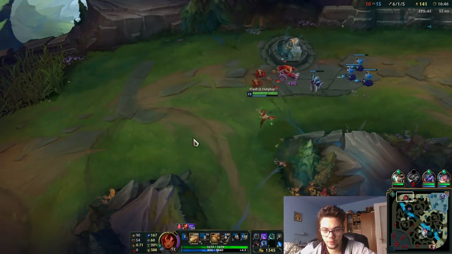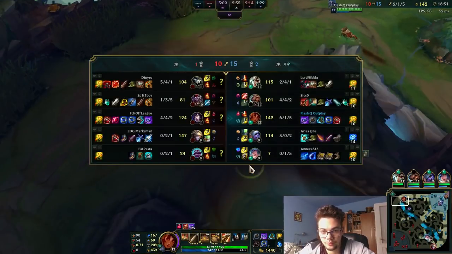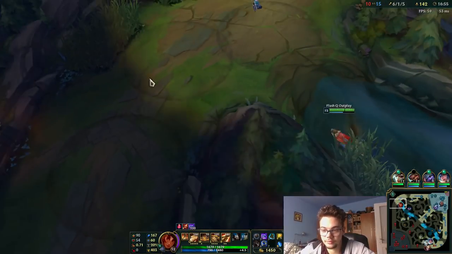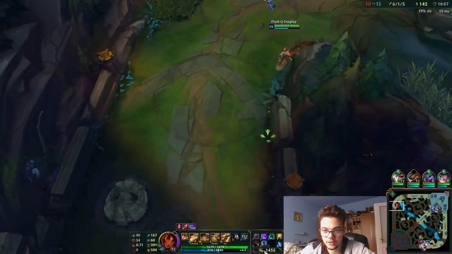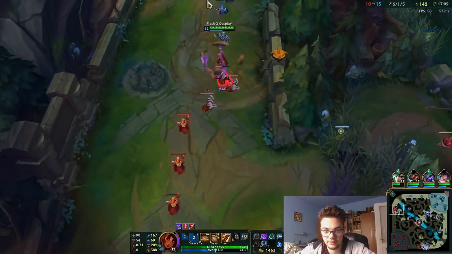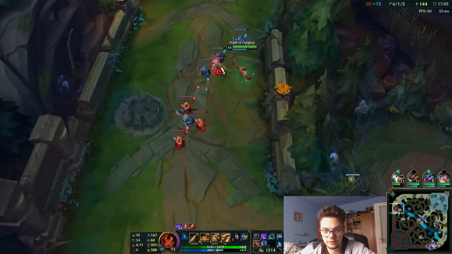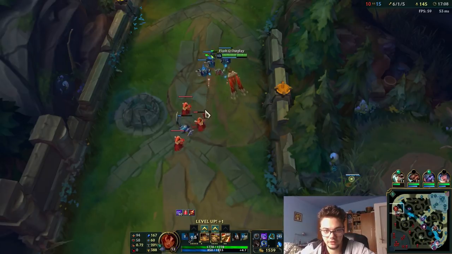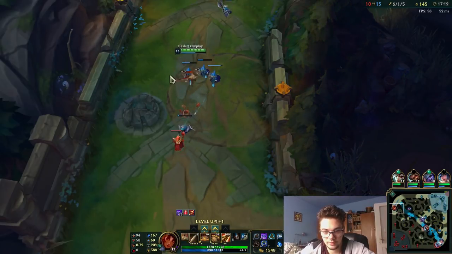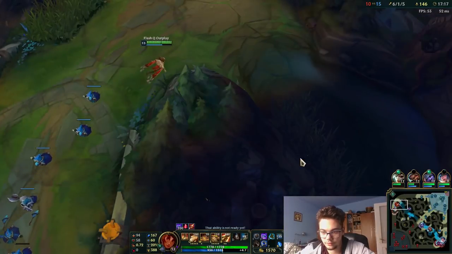Now the only problem is, when you spam spells like this, you'll find the issue of mana, and you have to be smart about it. If you don't have a blue buff, you have to keep your mana around the level that I currently have. Why? Because you need to do a full combo if danger approaches. And here if Shaco comes, I need to be careful. But I can beat this guy one versus one, no problem.